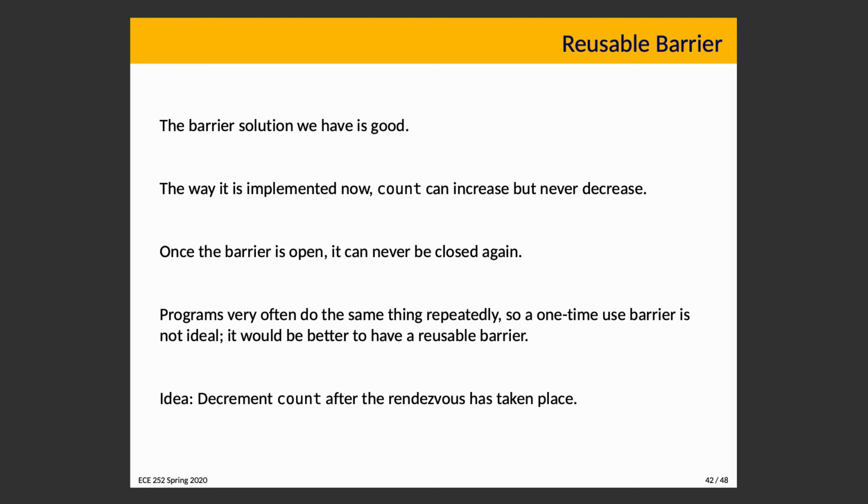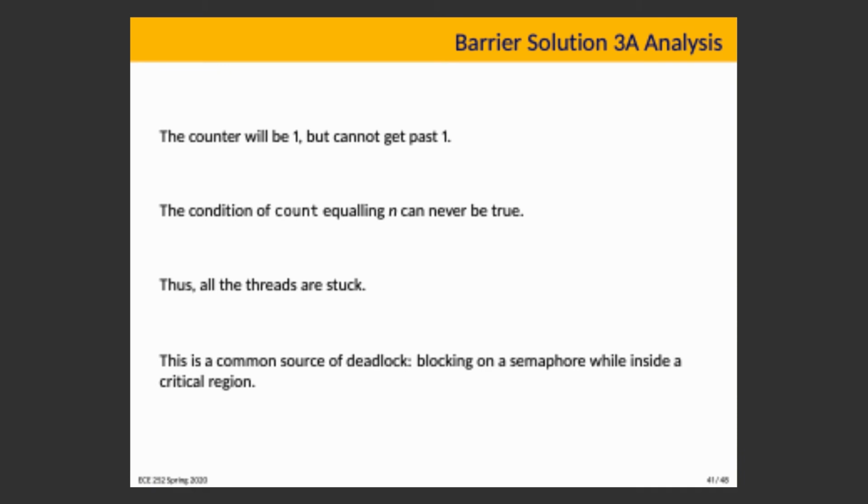You can, if you want, and there's lots of code that does this, create the barrier as a single use, and when it's done you dispose of it, but then you need to create another one in the future when you want barrier behavior again. That might be inefficient, with deallocating and allocating the memory and all that. You might prefer to just allocate it once and be able to reuse it. So let's do that. One of the things that tells us that the barrier, as we've seen thus far, is not reusable is that our wait and post statements are actually not in balance.